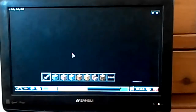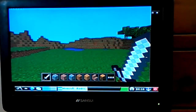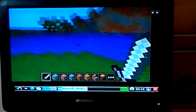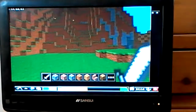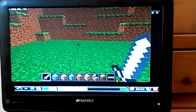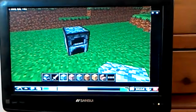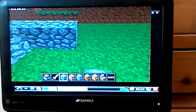And I mean, the Raspberry Pi does have a third-party operating system, which is a MAME emulator, which you can play 3D games and stuff. And as you can see, Minecraft Pi is pretty low graphics. You can just walk around, you got your sword. You can look at everything you got. You can still build and stuff. And just gonna build me a little house. Crap.